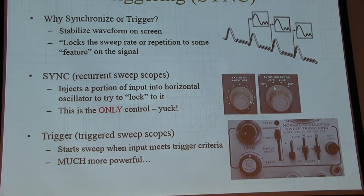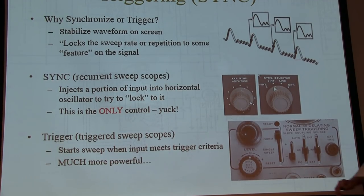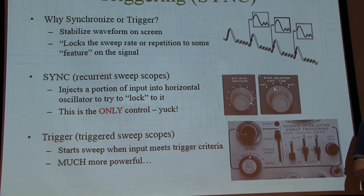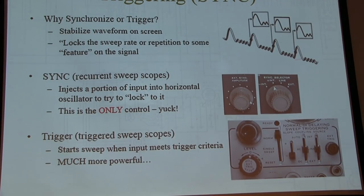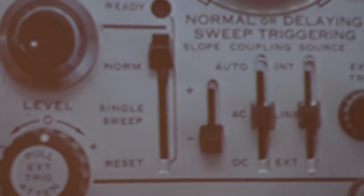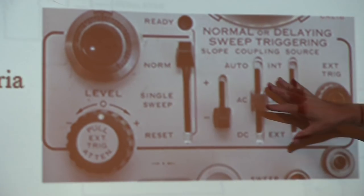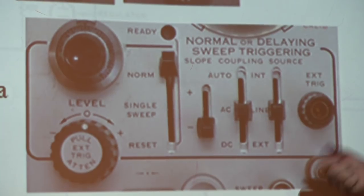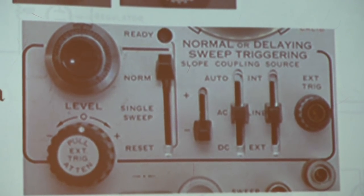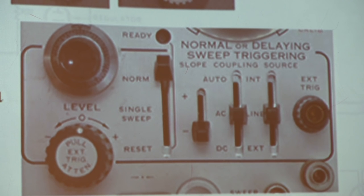Whereas the triggered sweep scopes allow you to set up a particular trigger criteria. What do I want to trigger on? The rising edge of the signal. When it rises past a certain voltage point, trigger when that happens. Pretty simple. Much more powerful, and has a lot more capability on the trigger controls. So let's dig into that a little bit. Now most of the time you're going to use two or three different trigger settings on your scope and that's about it. Well, let's explore what some of those things are.